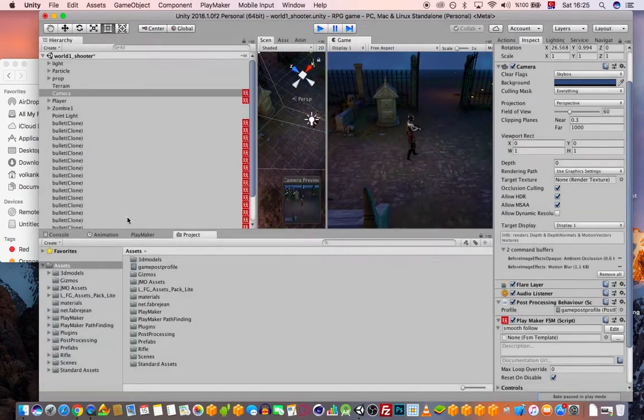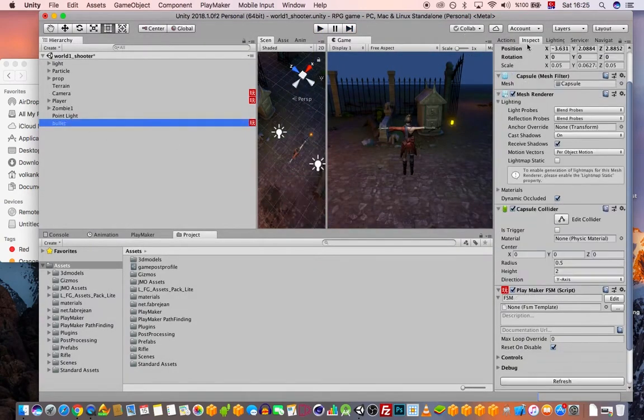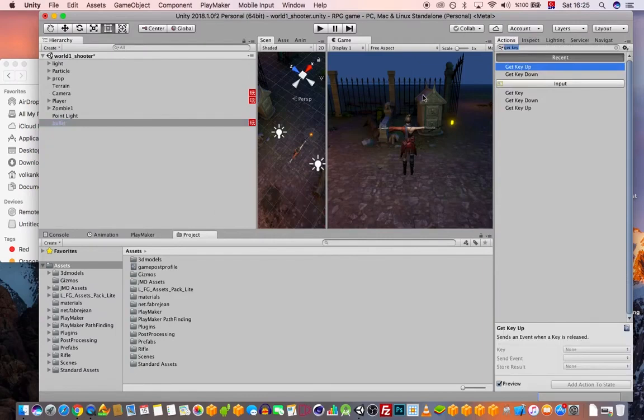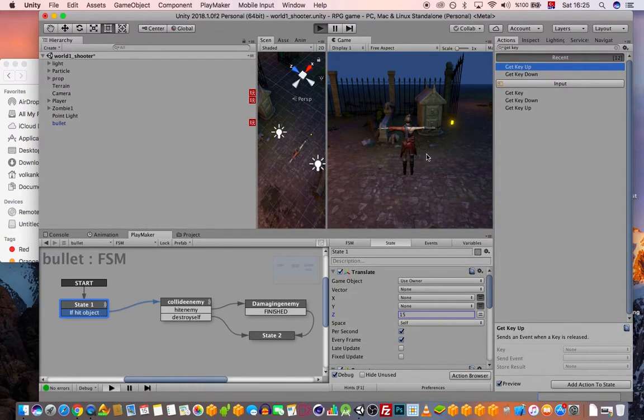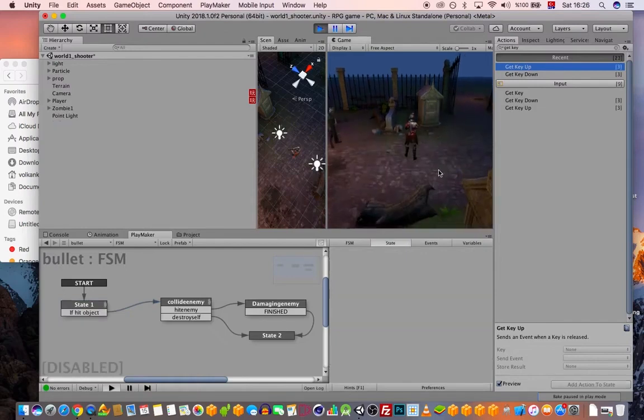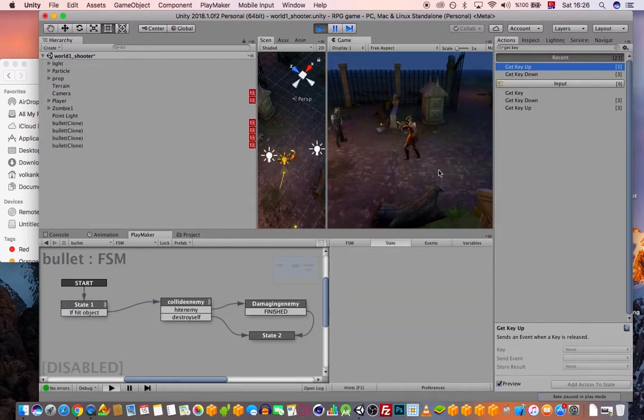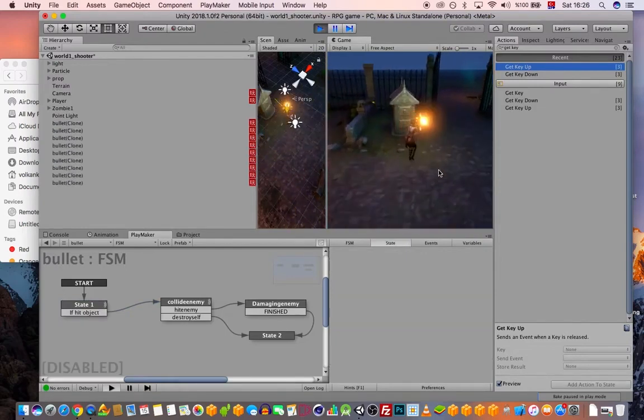And the thing is, this bullet is going really slow. I also want to go to my project and prefabs. Now we need to make the change here, and we need to make the Z like 15, okay, so it goes faster. Now the effect should be much better. Now check it out. Here we go. Now this is shooting like crazy.